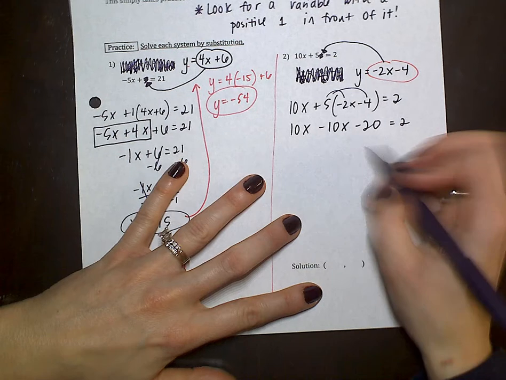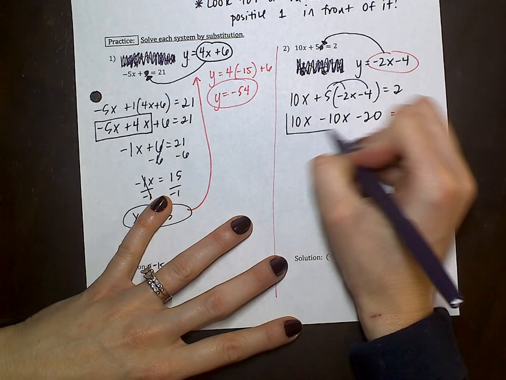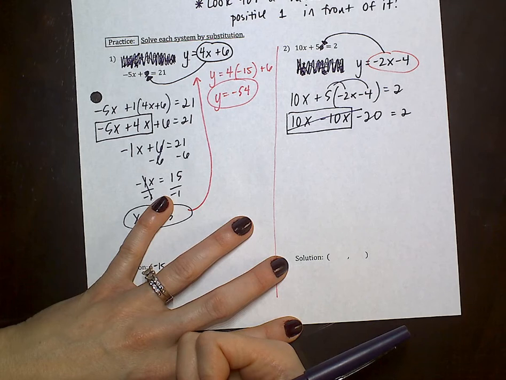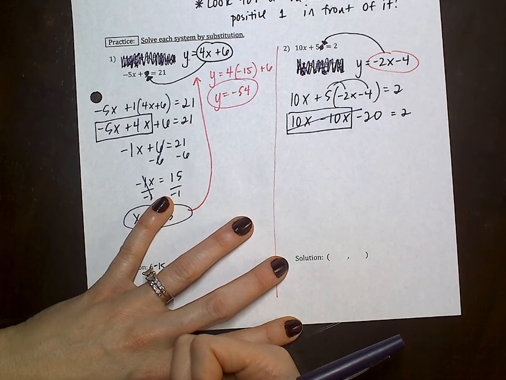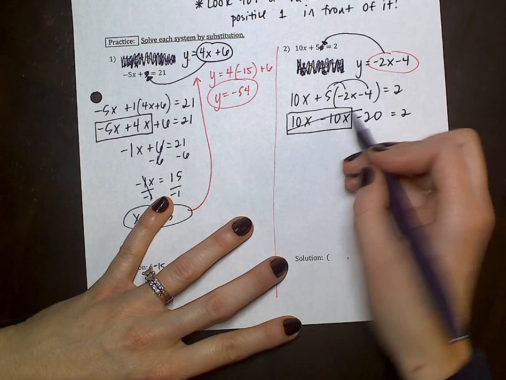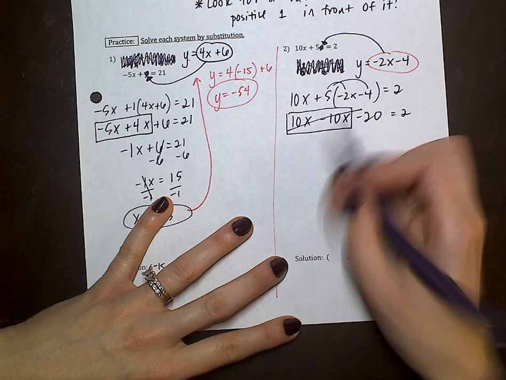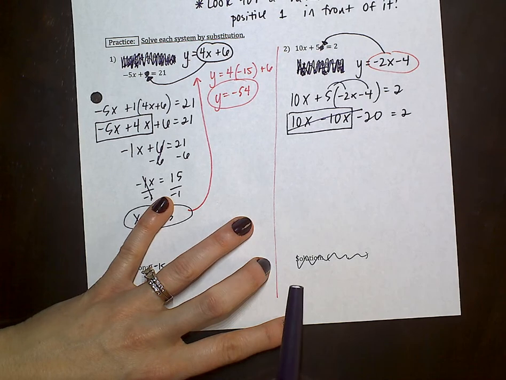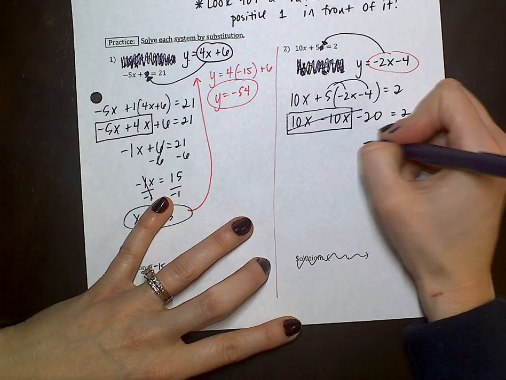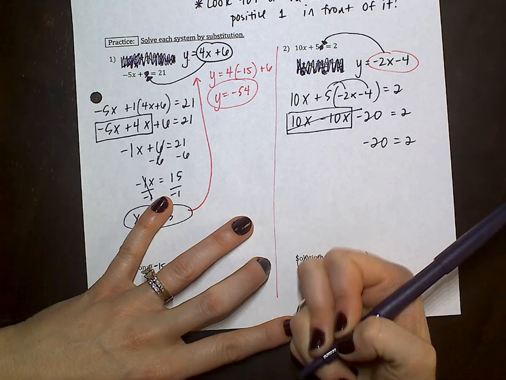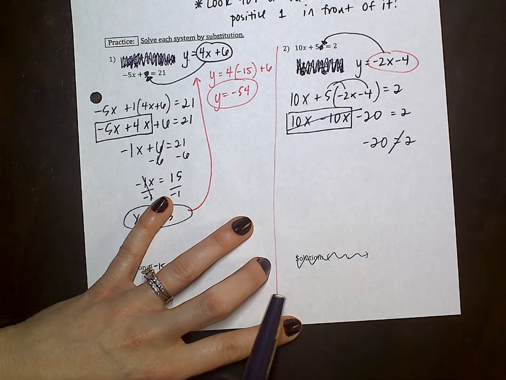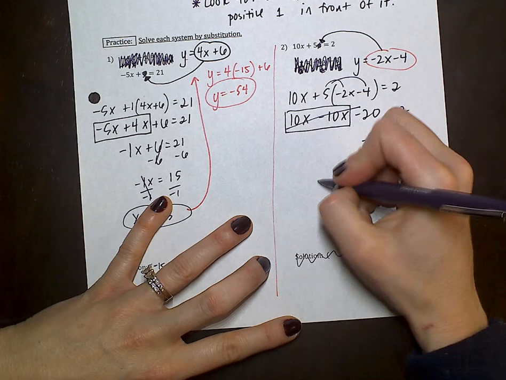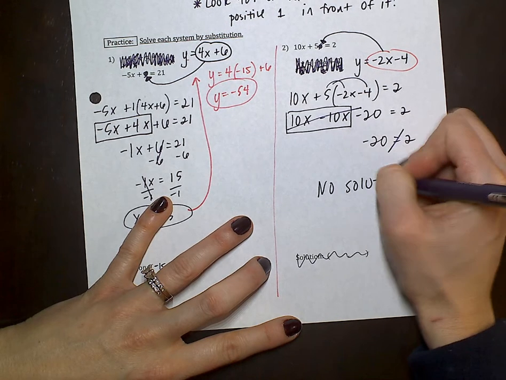And let's see here. Okay, so combine the x's. 10 minus 10, what do you know? That's 0. I like problems like this. This isn't very much work now. When the x's cancel out, we learned this last time, it's a special case. So there isn't a solution that's an ordered pair. It's either no solution or infinite. So remember, we look at what's left. And this is not true. Negative 20 does not equal 2, so this is a false statement. That means that there are no solutions.